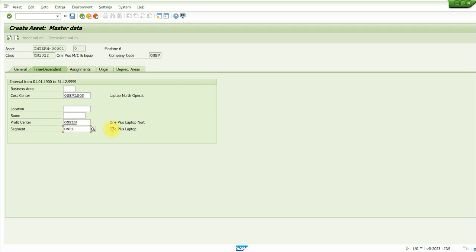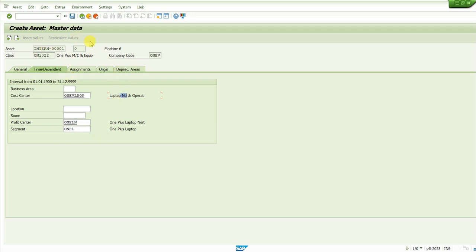It can be any location, room, profit center, segment. Let's say I have created a demo OnePlus laptop and OnePlus Nord. So this machine is going to be captured with the cost object in plant segment, profit center, and this laptop Nord operation cost center. So that's how you select the cost center.